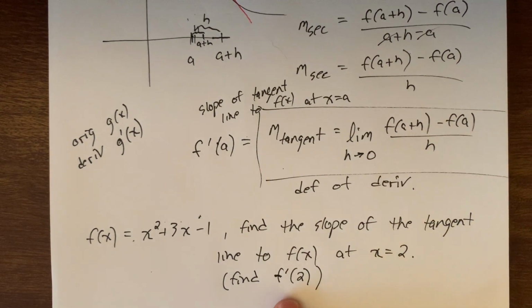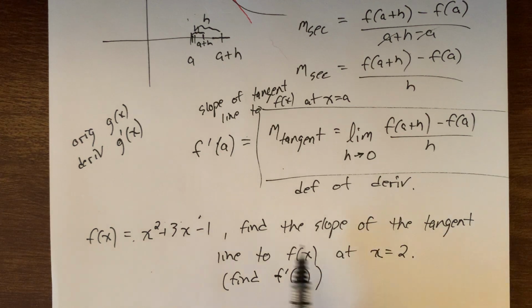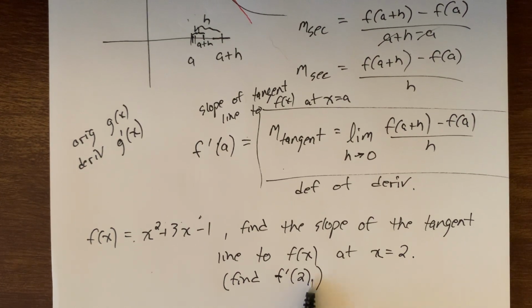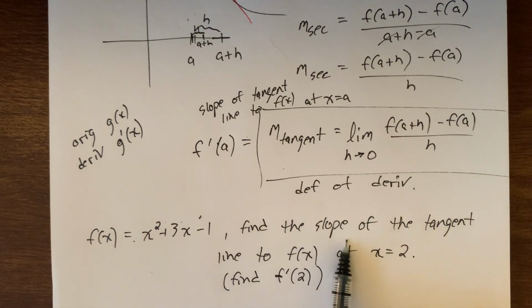The biggest thing for this section is to get used to this definition and using this definition. But we also want to start to use this section as to get all those little reminders. So we'll definitely at the end talk a little bit more about applications and units. But for right now, just starting to make that connection between this full statement and the notation. Find f prime of 2. Well, we've got notation to do that, but when you find this value, what does it represent? What does this answer represent? It represents the slope of the tangent line to this curve at x equals 2.